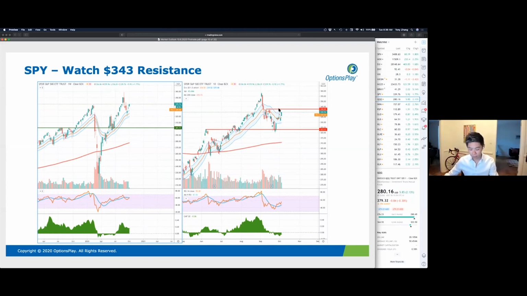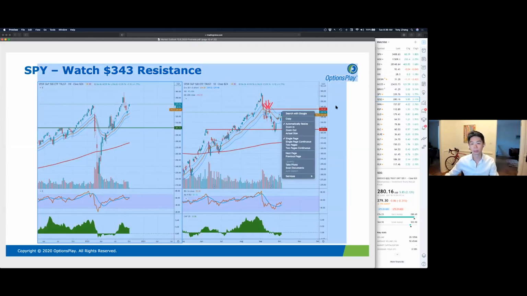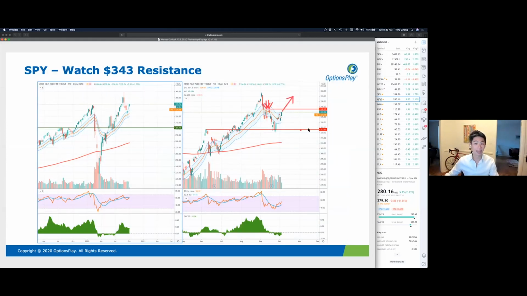If we look at the S&P 500, last Thursday did not get as high as the 342 level, or so, 343. That's the major resistance level, the line in the sand that we need to see the broader S&P 500 market get back above in order for it to be a bullish market. If we fail at this level, this is likely the type of weakness that we were looking for in October.